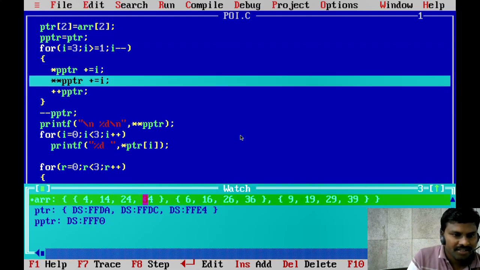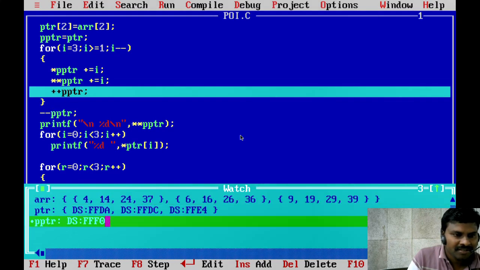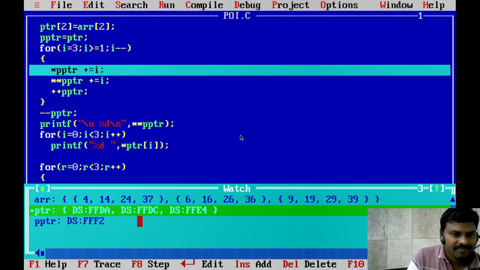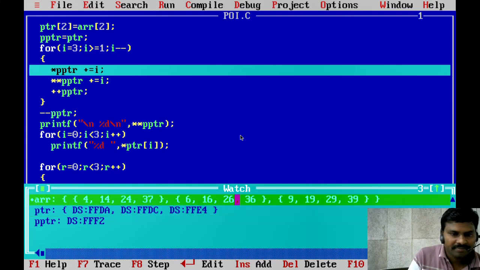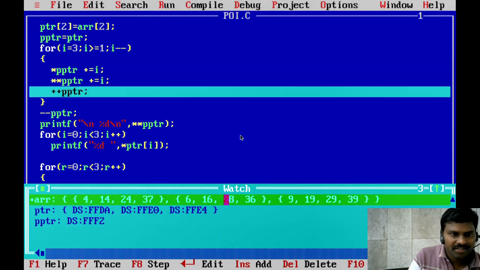Now this value is changed to 37. Yes. Next pptr, this value is changed. Now pptr is pointing to this address. This one is pointing to 508 plus 4, pointing to this. Now this value is changed to 28.